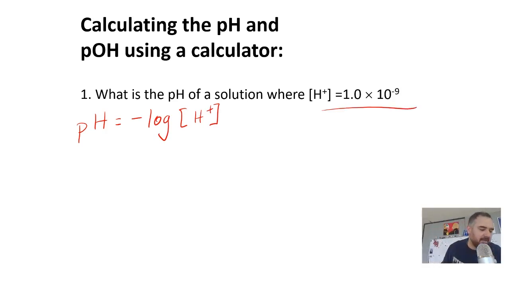So everybody grab your calculator, press the on button, hit clear real quick. Your negative button is the one underneath the 3. Do not press minus or else it'll give you an error. Your log button is right next to the 7. So negative log, it opens up parentheses for you right away. Then plug in 1 times 10, and press the caret, which is underneath the clear button. Caret negative 9. And then what do we get? We get 9. So our pH is equal to 9.